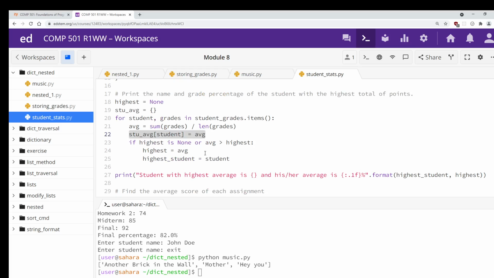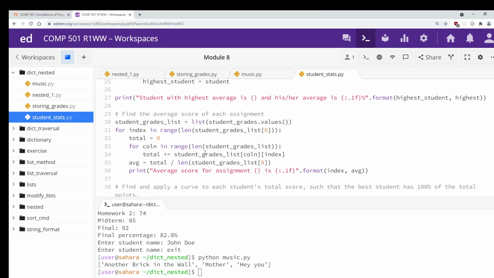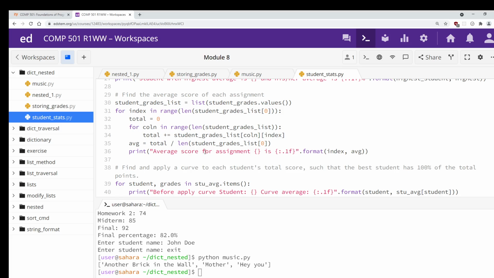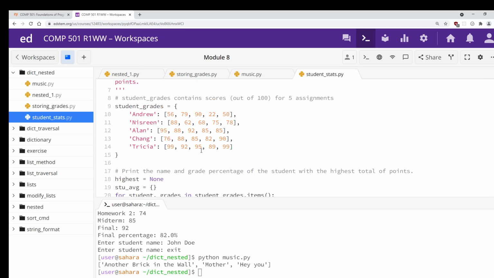Next, I want to find out the average score for each assignment. I assume this means I want to find the average score of, like, 56, 88, assignment 1, 95, 76, 99.